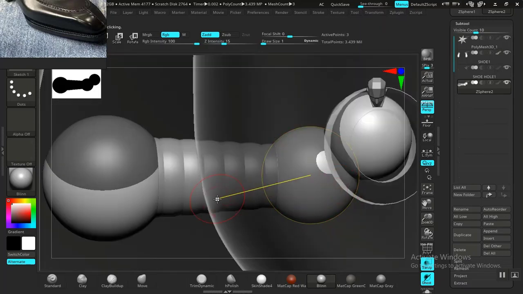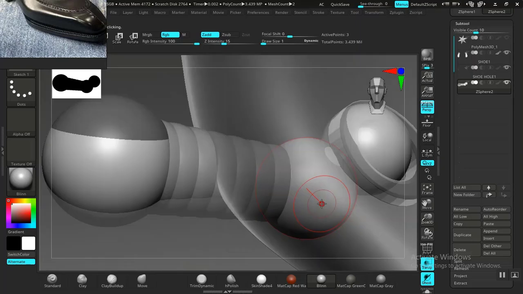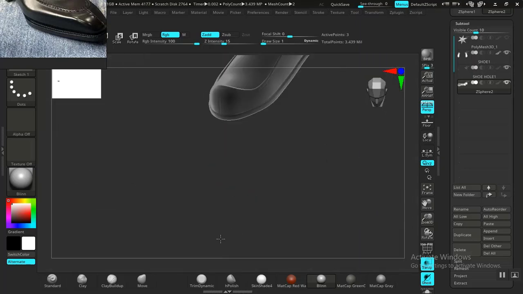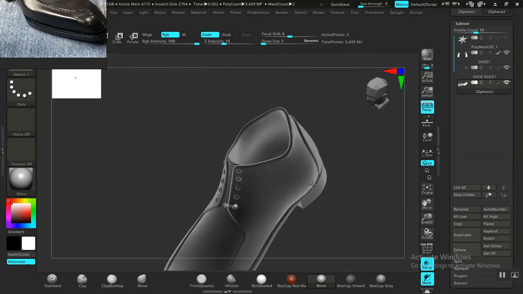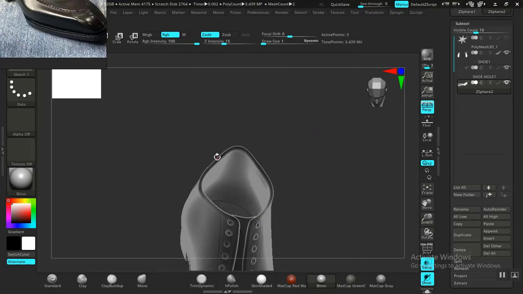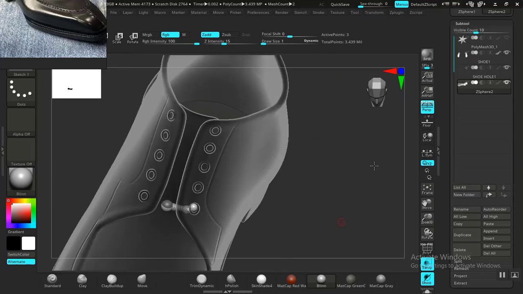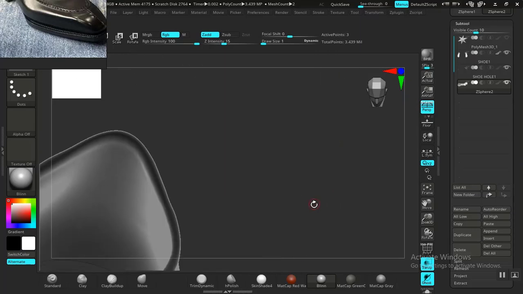Let's see if the camera movement would be better here. I don't think there's any difference. Can't really see any difference. There isn't so much difference in here also.